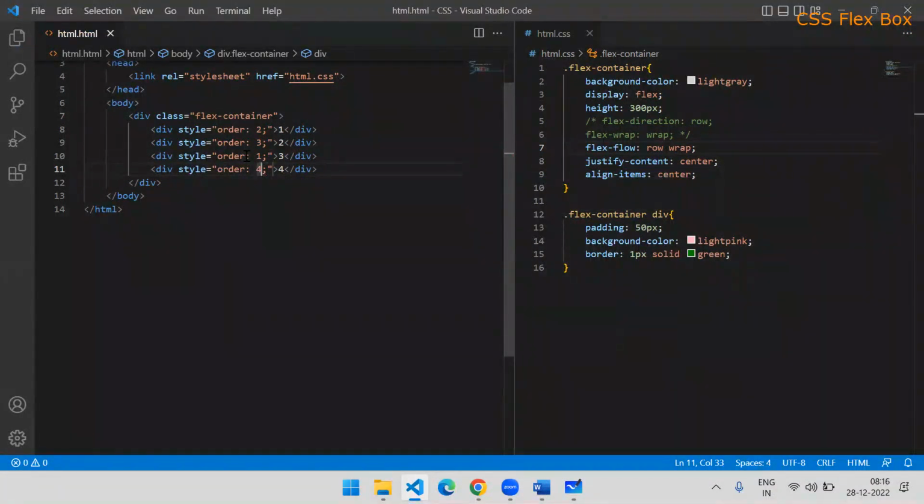last. Okay, so as per the given order, the first item should be displayed with the value 3, then the second item should be displayed with value 1. So 3, 1, 2, 4, that should be the sequence of my display items order.